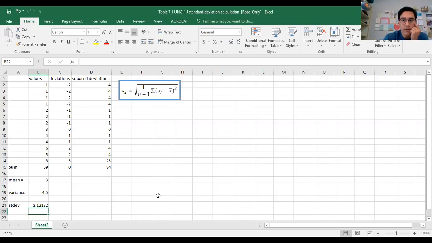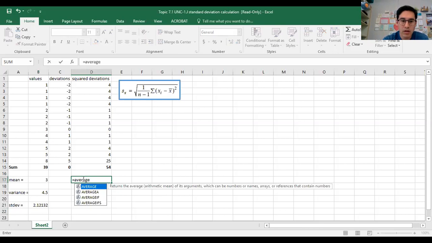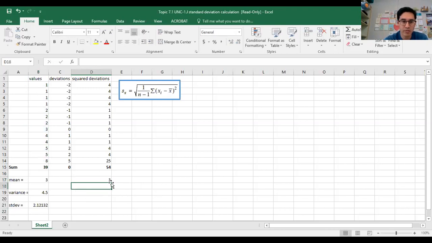All right, now, obviously, finding the standard deviation by hand is very tedious. So your graphing calculators, computer software, even Excel can do these things very quickly automatically. Right? You just have to know the right command. So in Excel, if I wanted to know the mean, I would use the command average and then highlight my data set. You can see 3 is exactly what we got here.